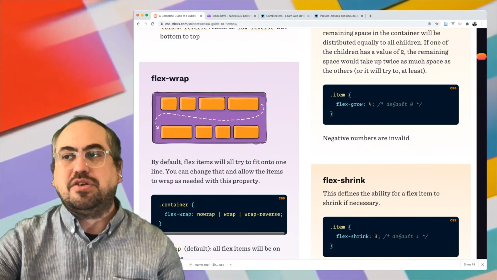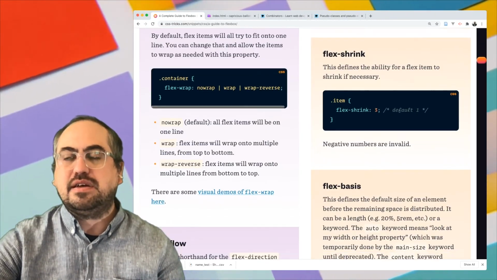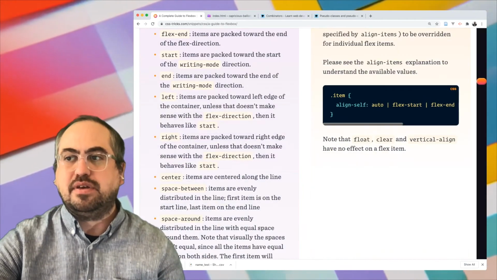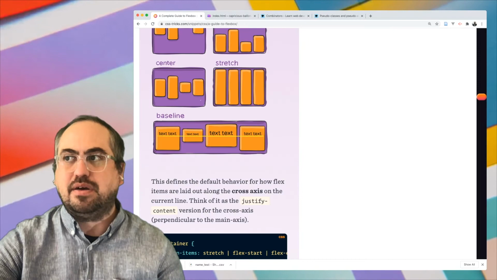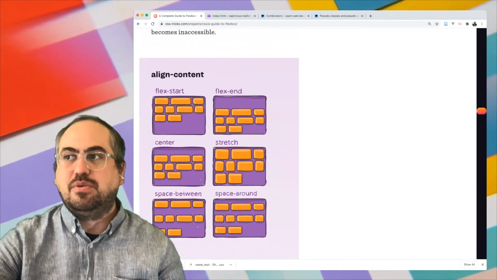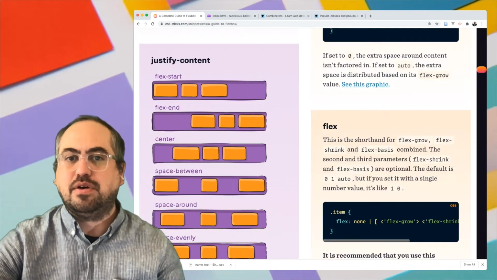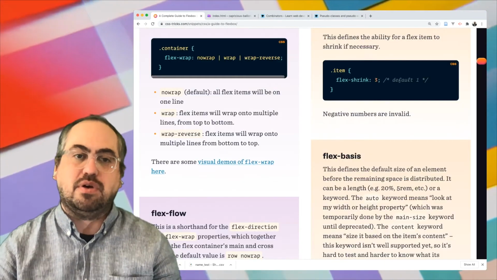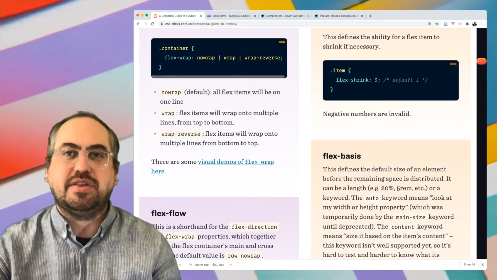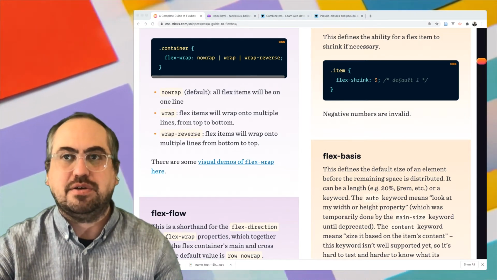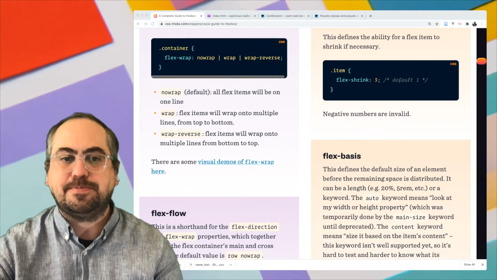So it would be good to go through these and get a sense of what's possible and what is allowed by using Flex. What's really the thing to keep in mind is that Flex is for controlling the layout of a page. And it's something that you'd want to do early on to make sure that the layout is going to be working for you.